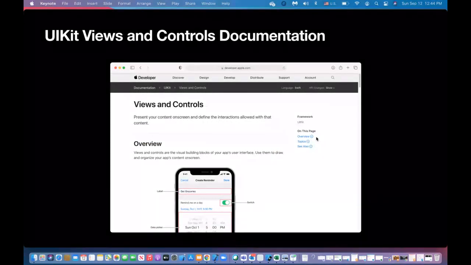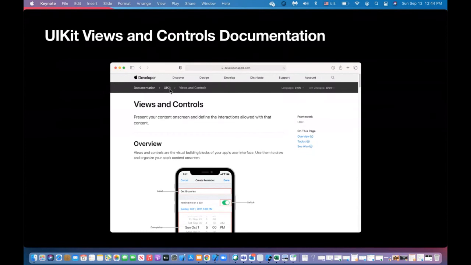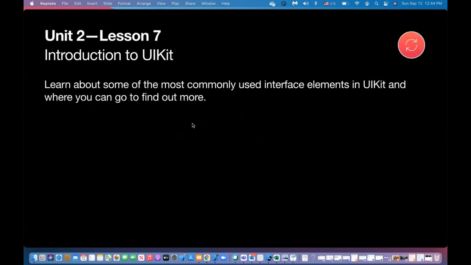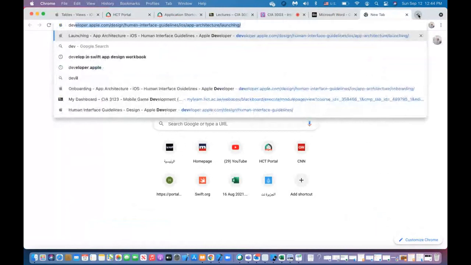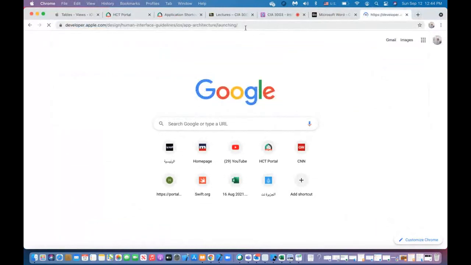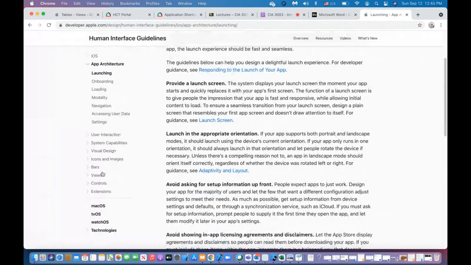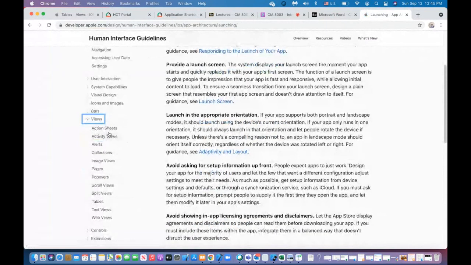If there are views that we don't know or haven't seen before, where do we go? We go to developer.apple.com, and we go to the documentation, and we go to UIKit, and from there you can get all the views available for us. All right, we will do these exercises in a minute. Let me show you that link where it is. So if I go to developer, this is the Interface Builder guide. If you go to views, do you see that? Here are your different views that you want.